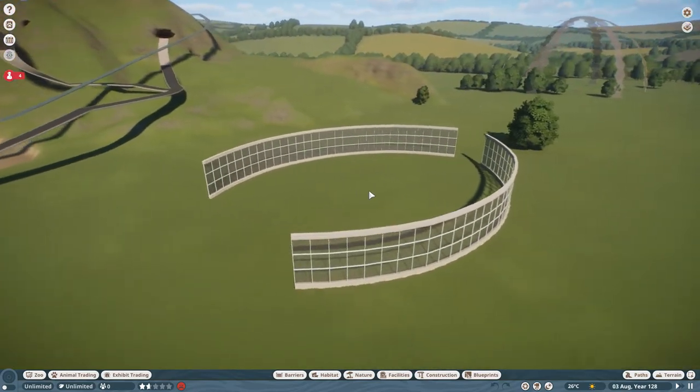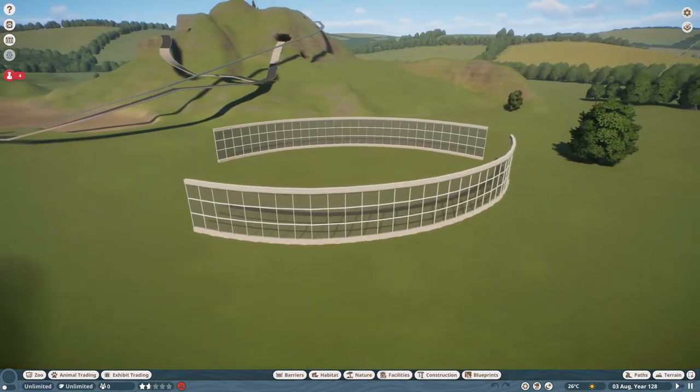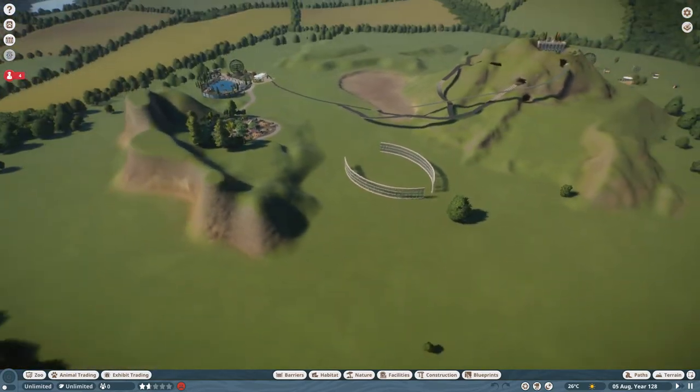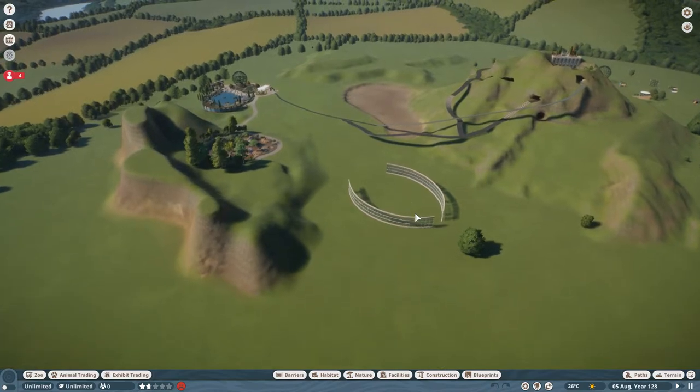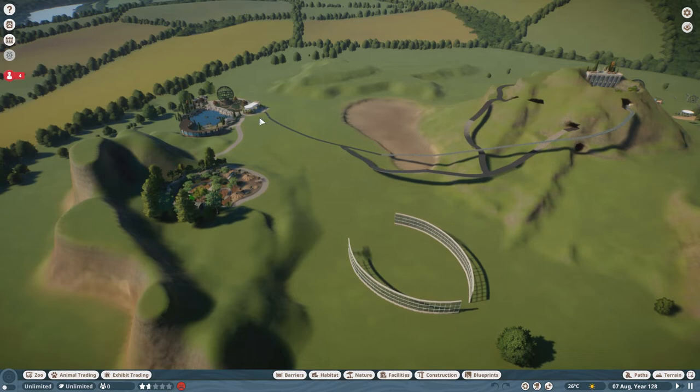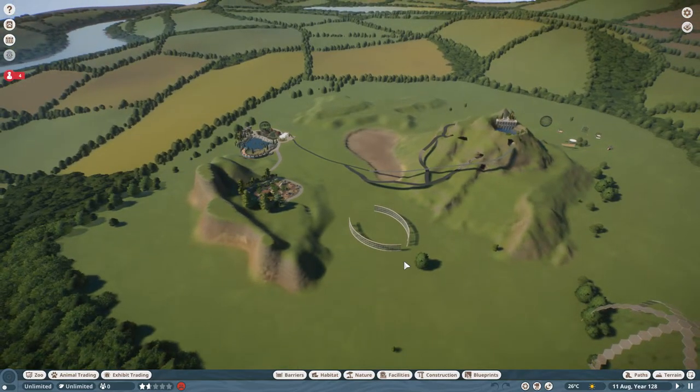But yeah, this was kind of the initial stage of getting the size. And obviously you can see that's a massive, massive building. I think it does stay this big as well, and it ends up over here. But I think it does end up roughly this sort of size. I don't think I shrank it down at all. So you can see it's daft. It's over the top. It's massive, but I love it.